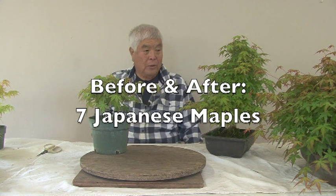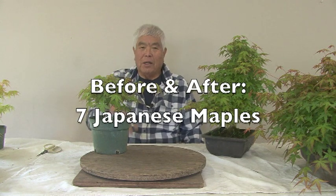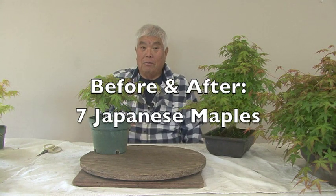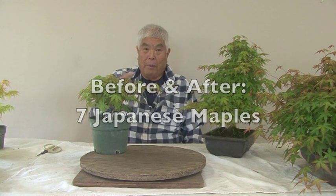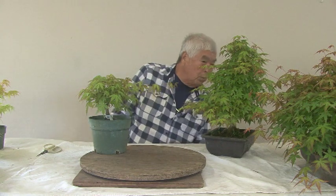So that's what we will do again today. Well, today is Japanese maples, and you've seen them before. But I found that a lot of you need this repetition to start to understand, right? So that's what I'll do today. How many do I have? 1, 2, 3, 4, 5, 6, 7. Lucky 7. So I'll do 7 of the maples today. These will be a mixture of material and some that is more towards the finish.